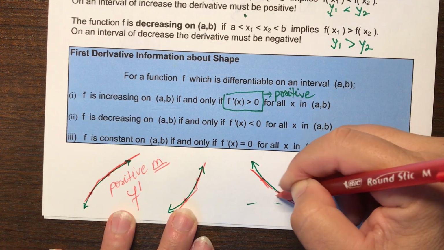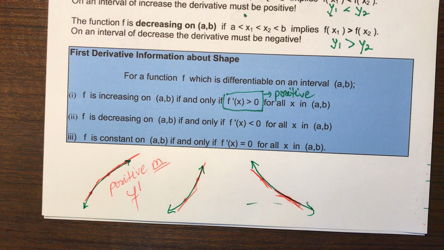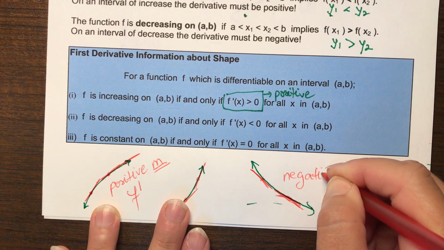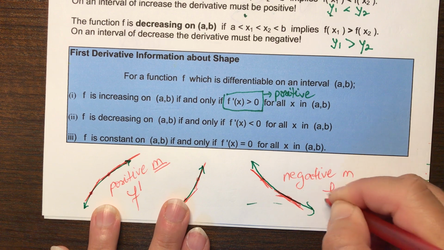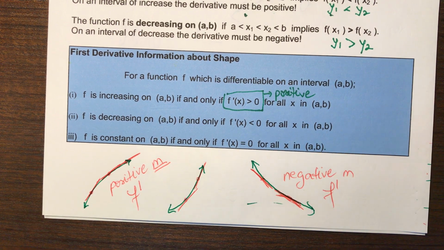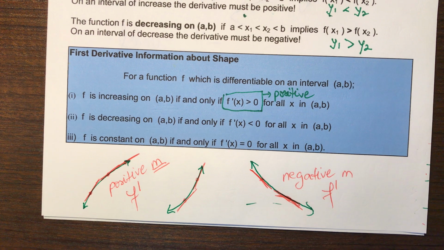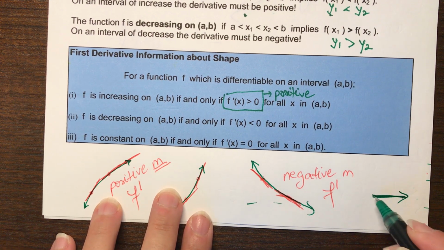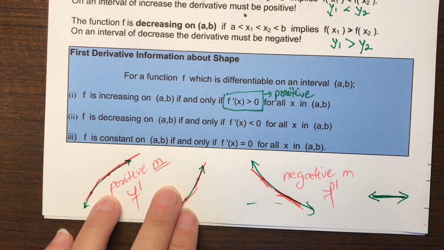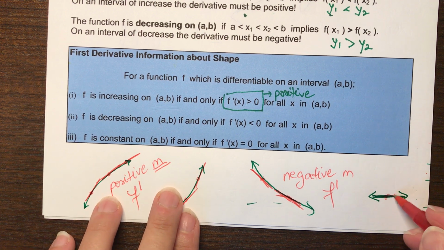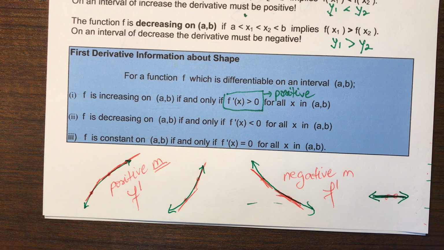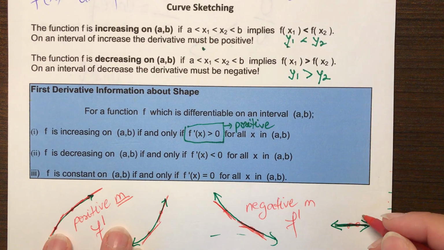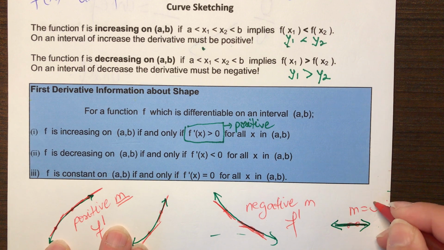What happens with these tangent lines? All the tangent lines seem to be decreasing, right? Going down. So these all will have negative slopes. In other words, negative derivative. Yes. And sure enough, if a function is constant, what does it mean constant? It's a horizontal graph. Yes. So if a function is horizontal, then all the tangent lines are horizontal, right? For the whole interval, right? So that means all the slopes are equal to 0.